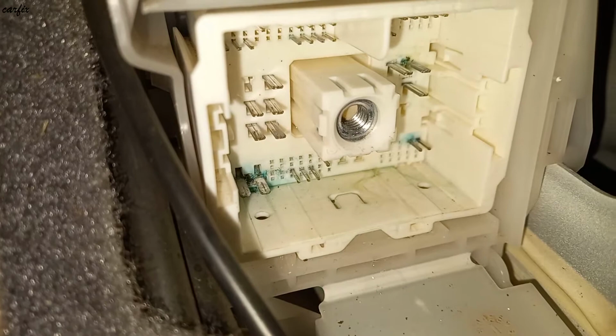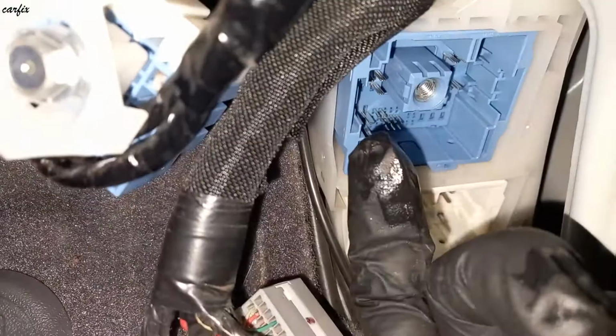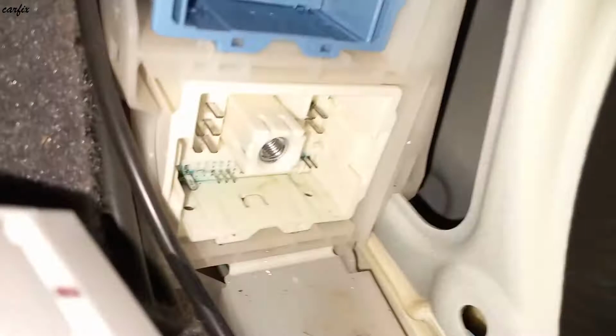You can see in here all the bottom pins getting corroded because there's water in here. There's a lot of water, so that's why the hazard keeps blinking.